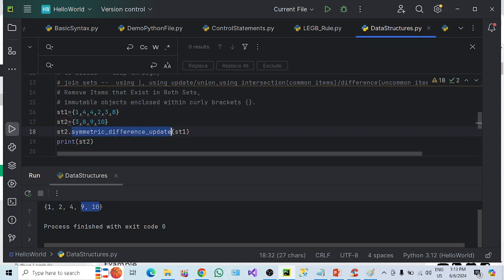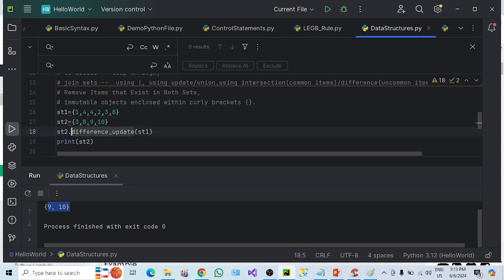Since we have used difference, these are the different items, and since we have used symmetric, it gives items from both. If I remove this symmetric here and keep only the difference update, I will get only 9 and 10. If I execute it, see here I get only 9 and 10, because it is going to update the st2 with the items which are different.